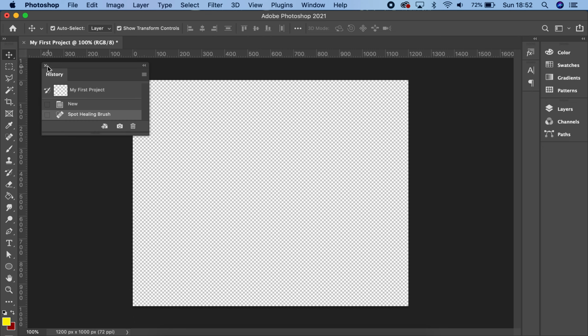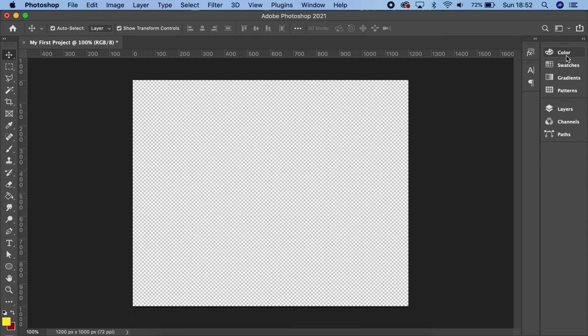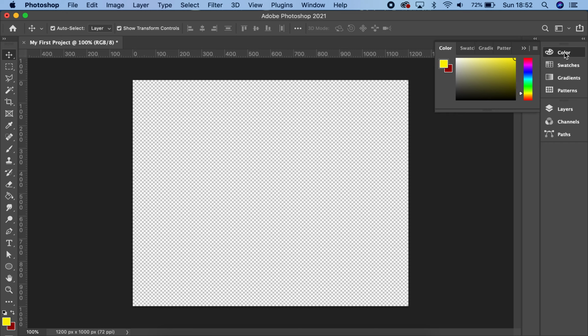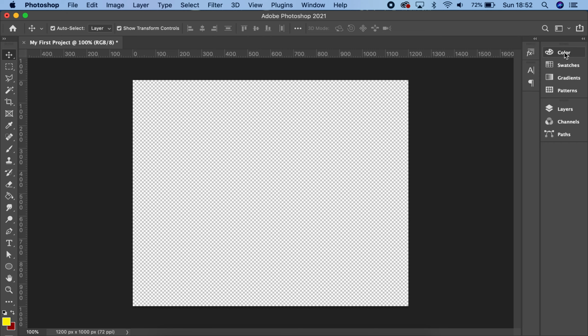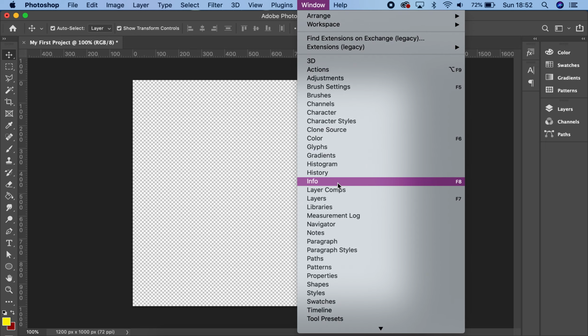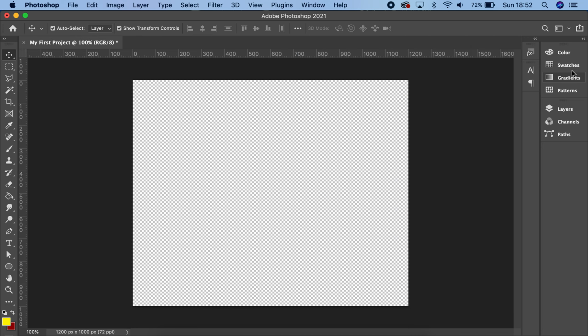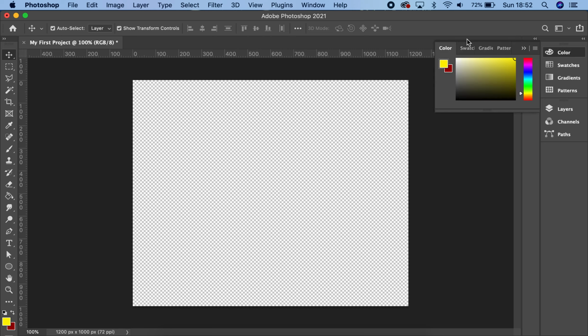Personally, what I like to do is to keep my panels like this and expand them whenever I need them, okay? There are a couple of panels that for this class we must have, and there are others that we are going to be using later, and we can just look for them here in Window and add them to our right bar, okay? So, for example, this time I'm not going to use the Color panel, okay? I will show you how to use the color picker here, but let me show you the options for working with the panel.